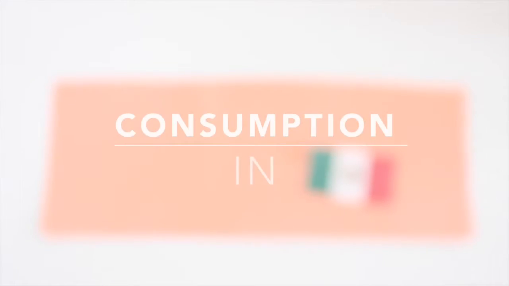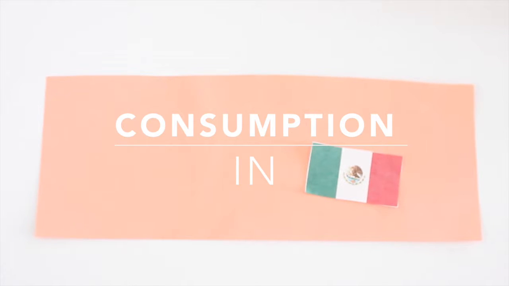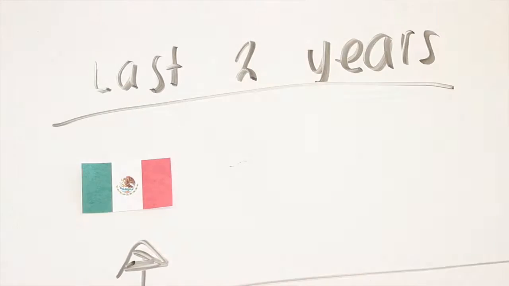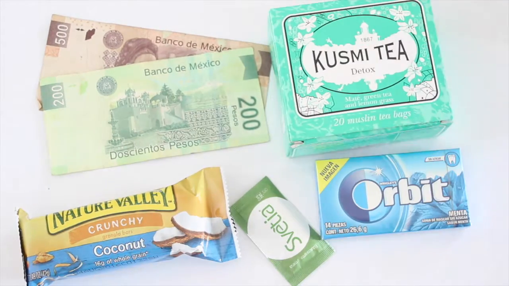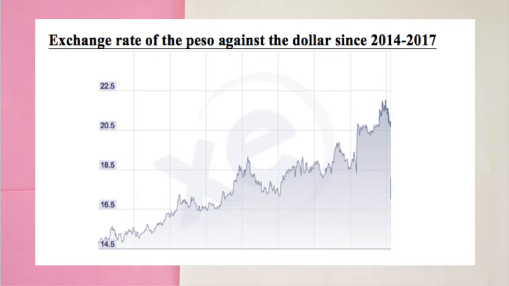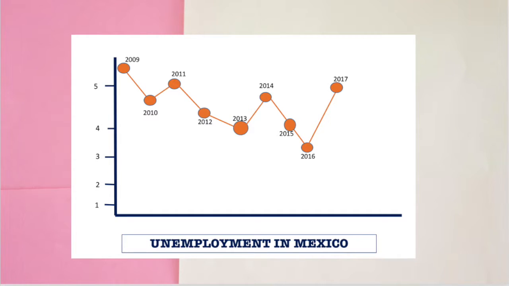The exchange rate of the Mexican peso against the dollar has increased exponentially, affecting the consumption of American goods and services in Mexico due to the rising prices. If the Mexican peso depreciates, Mexican consumers lose purchasing power because many of the goods are imported, which increases inflation. On the other hand, the deportation of Mexicans affects consumption by increasing unemployment, which increases savings and decreases consumption because of a reduction in consumer confidence.